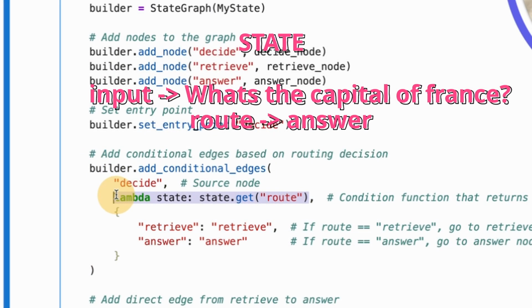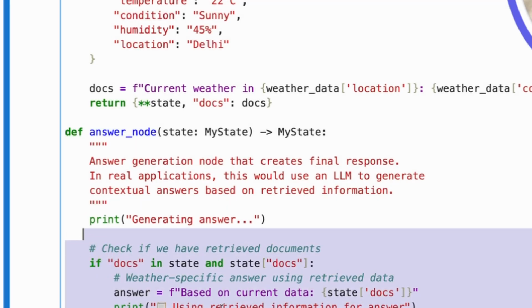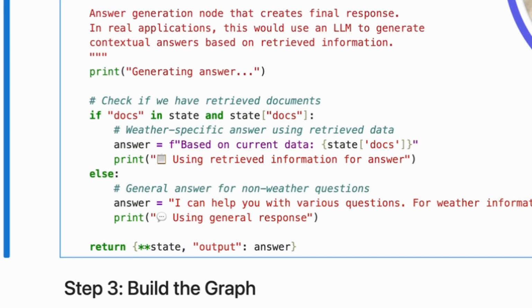So state, this will return answer, and for answer we create an edge from decide to answer. We move on to the answer node directly without going to the retrieval node, and we just create a generic answer for a user: I can help you with various questions for weather information. Please ask about weather. So if a user isn't asking about weather, then you can just give him the generic response.